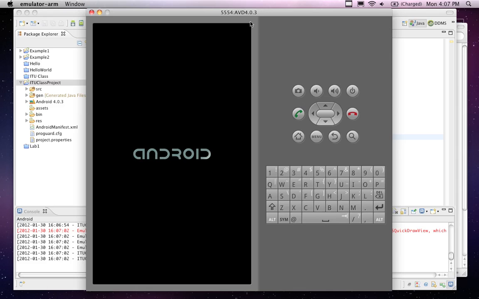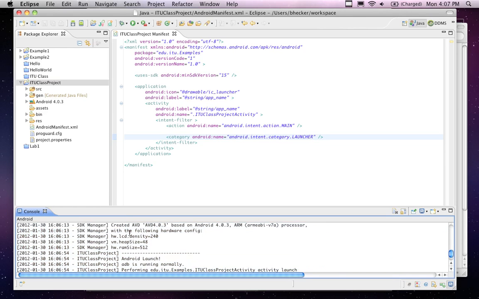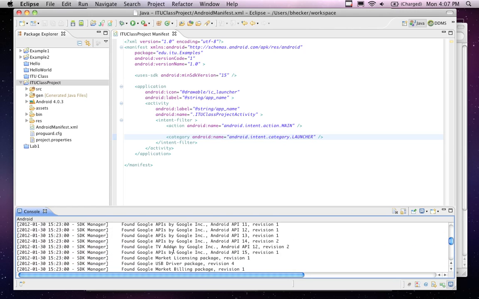So then we wait a few minutes for the emulator to load. This is the slow part, as I mentioned last time. There's different ways of making this optimized. You can essentially cache it, so it's almost like a hibernate mode instead of loading and unloading. Unfortunately, for some reason, the hibernate mode sort of causes me problems when I test, because the package doesn't actually get installed correctly. In the background, while this is running, you can see the console on the bottom of the screen here. And the console is going to show me all of the activity right up from the beginning.